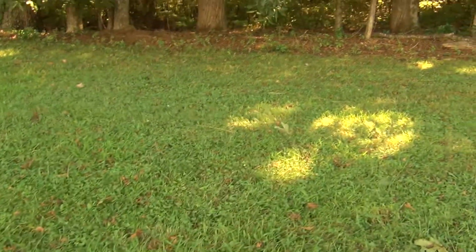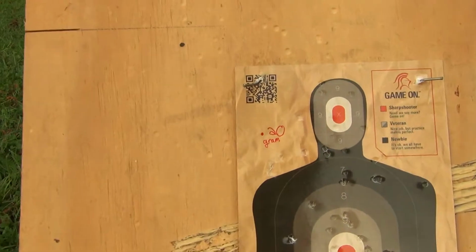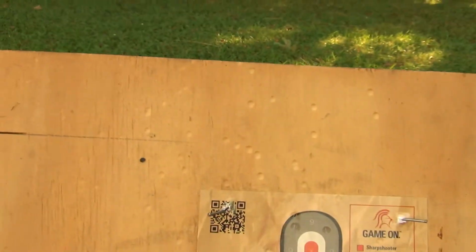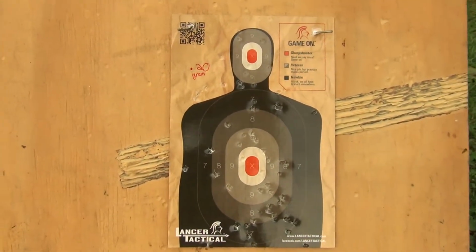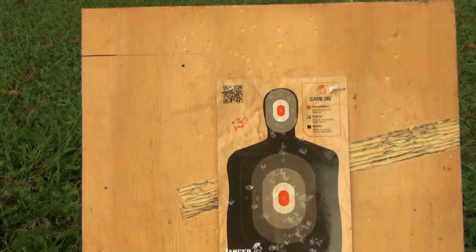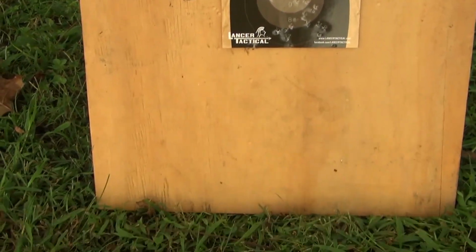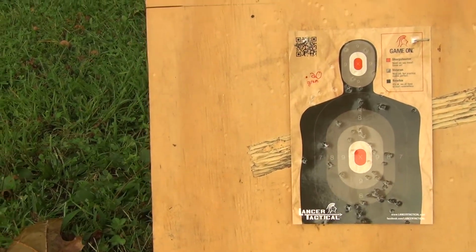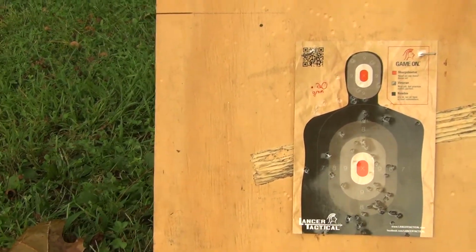All right, that was at 75 feet. As you can see, I had my hop up maybe a little bit too much, and I was still hitting pretty good groupings. I mean, that's about a chest size, maybe. Depends on how big or small your target is. I'd say it's pretty good grouping. So we're gonna move it on back to 100 feet with 0.20 gram BBs.